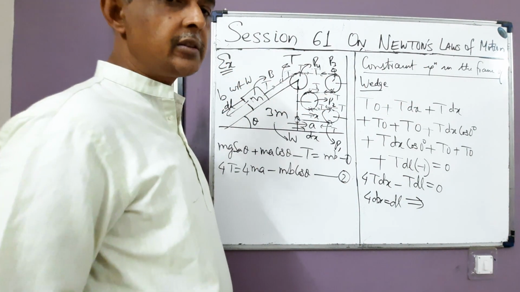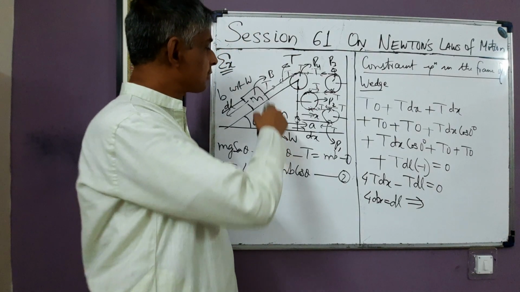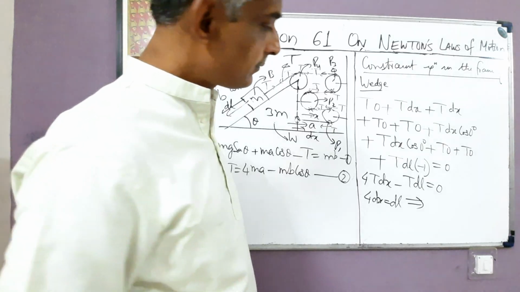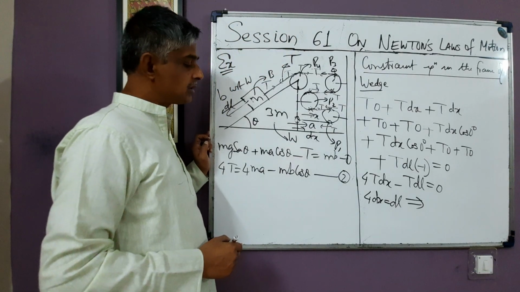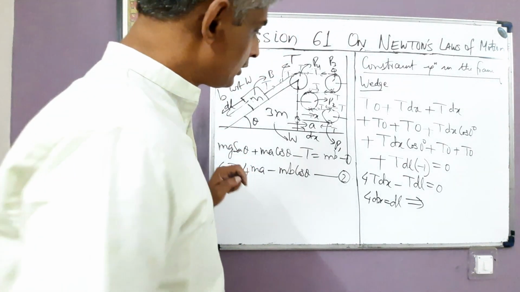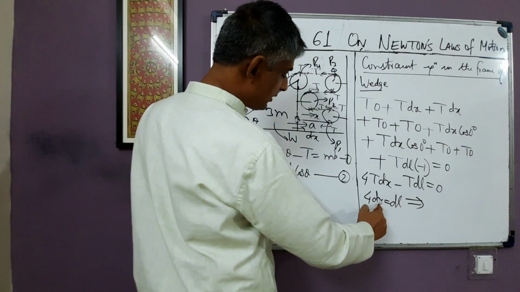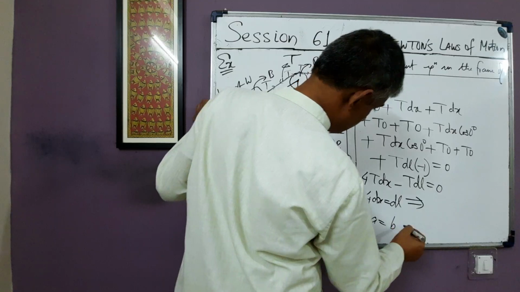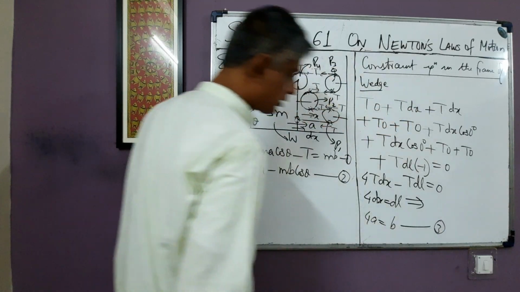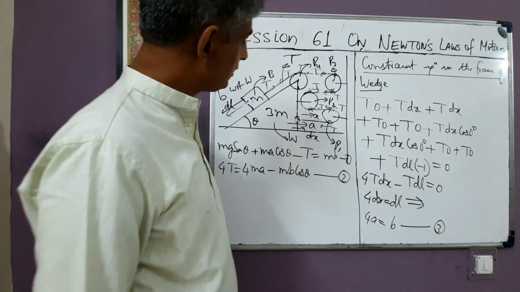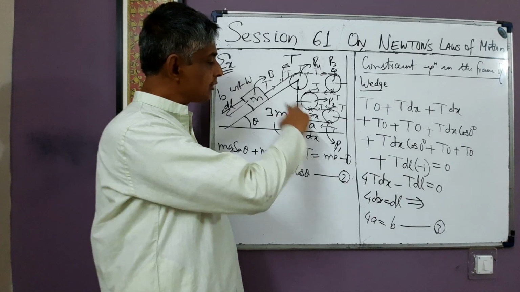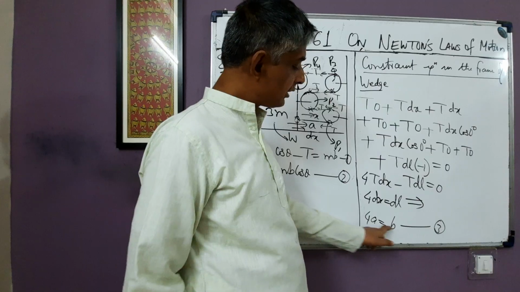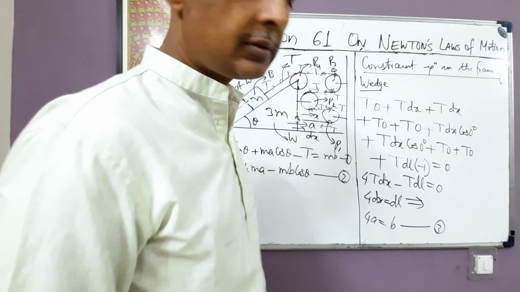But we are interested in the constraint relation for acceleration. Since in this given problem there are no variable angles, the constraint relations for displacement and acceleration have the same format. So now to find the relation between A and B, we replace dx by A and replace dl by B. So 4A equal to B is the required constraint relation. We obtained this constraint relation by setting up the constraint equation in the frame of the wedge. If I set up the constraint equation in the ground frame, the end result will again be the same. Okay, it's a matter of choice.